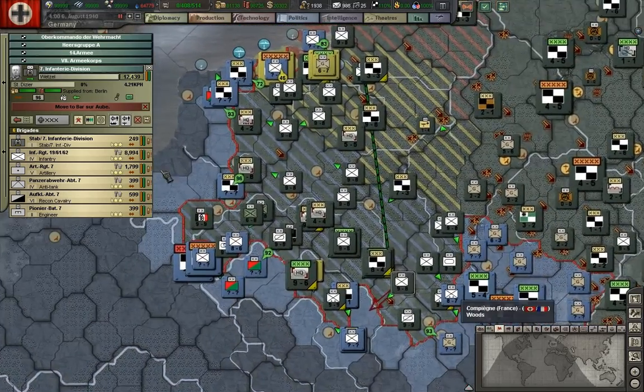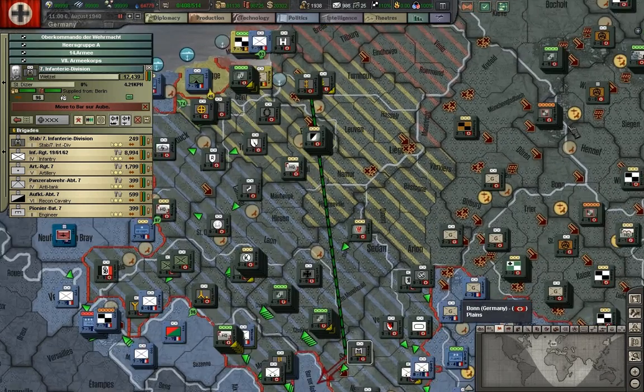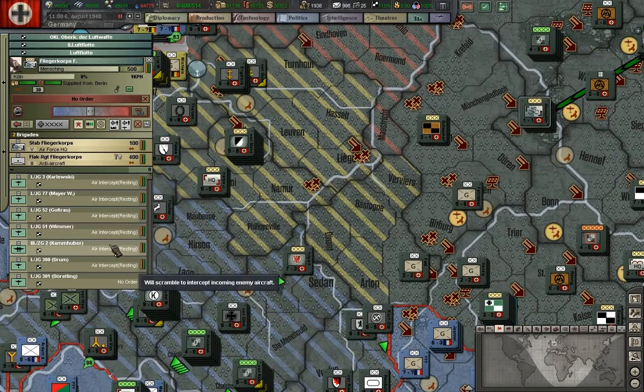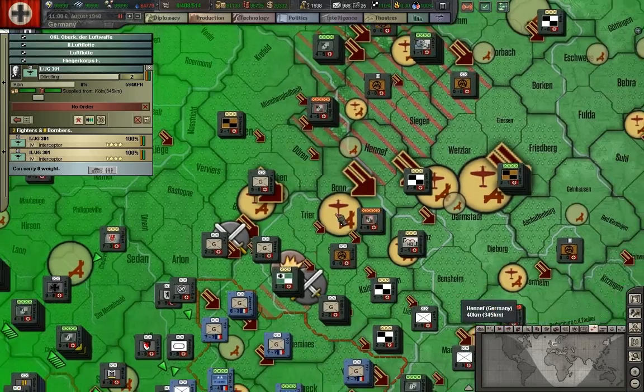Political mode. So you can see here how we've plunged into French territory, moving straight for their heart. I see a bunch of air activity. Let's take a quick look at our air forces to see how they're doing. The big thing I look for is, why is he not active? Let's quickly go to the air map.